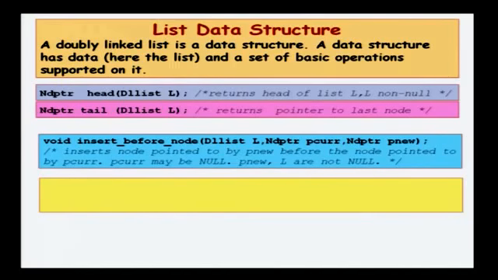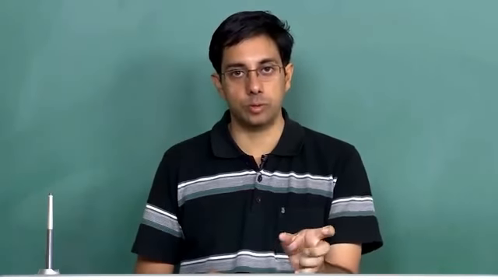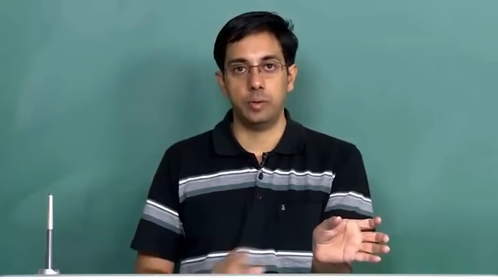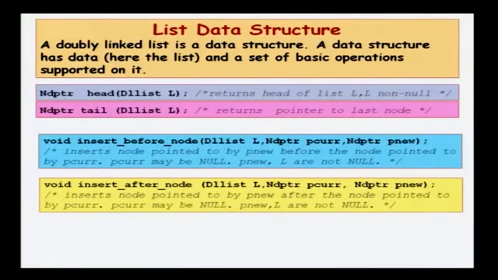linked list. Notice this was difficult in a singly linked list because there was no way to go from a current node to a previous node. We could always go to the next node. So, if I say that here is a node and insert before that node in a singly linked list, it is difficult. You need some extra information. But in a doubly linked list, you have the current node and you can use the previous link in order to go before that. Insert after node also can be done. This could also be done in a simply linked list.